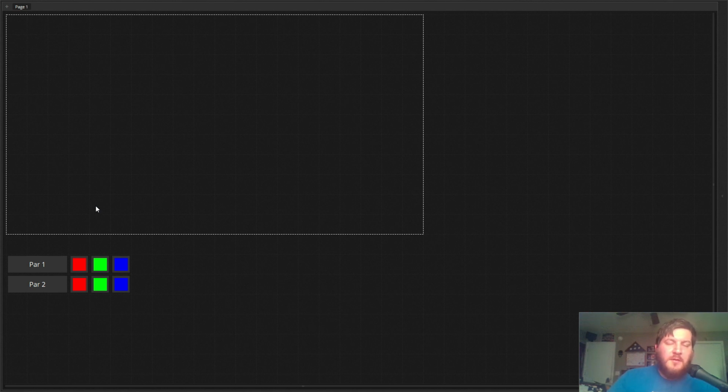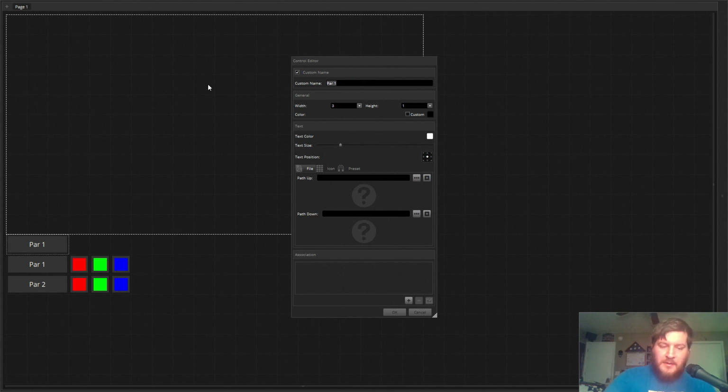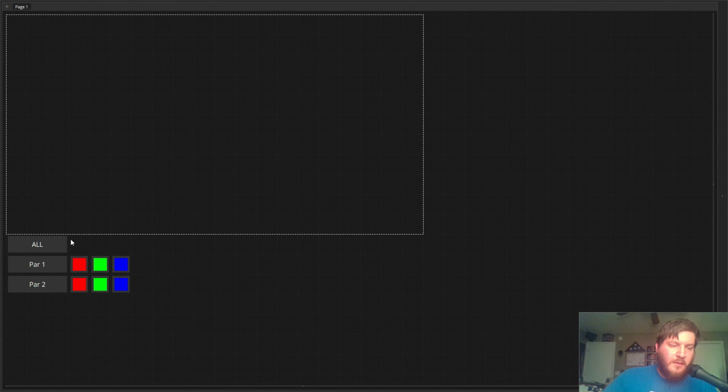Now, if you've ever paid attention to someone using MA software, you'll also see that they have another row above it. Sometimes it's labeled, sometimes it's not. What that does is trigger every light in the rig to do that color. So we're going to appropriately name all of this, and I'll show you how to do this in 2 different ways. We'll duplicate one, and then we'll start one from scratch as well.